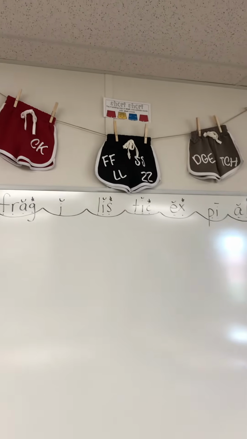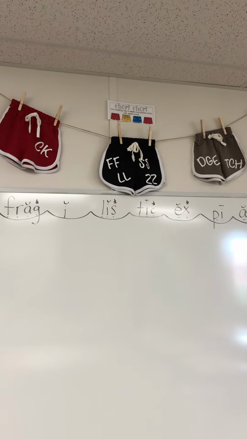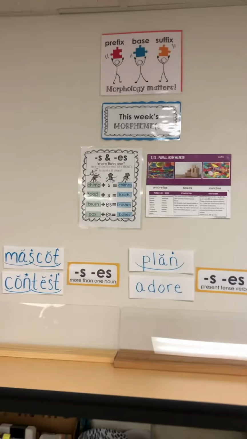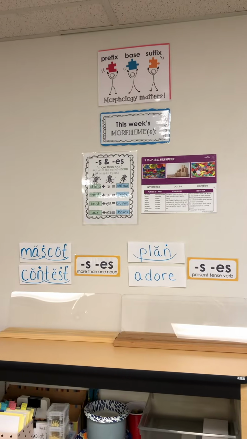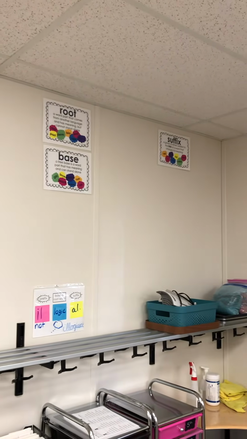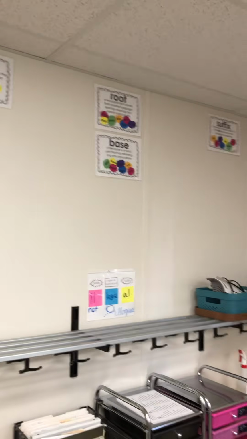And moving on, everything is on purpose, so for the short, or 1-1-1 spelling rules, there's a fun visual reminder. And then here is my Morphology Board. Every week they have a phonics pattern and also a morpheme that we're going to learn, and this is where I do the explicit teaching. As we go, I add the morphemes that have already been taught onto this bulletin board so that kids can access it and we can reference it. I'll show you later in the year as it gets built out.